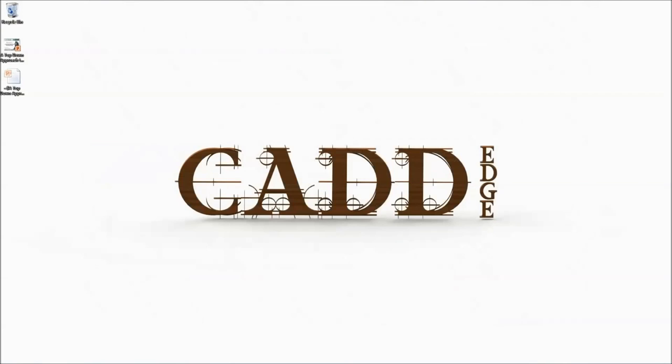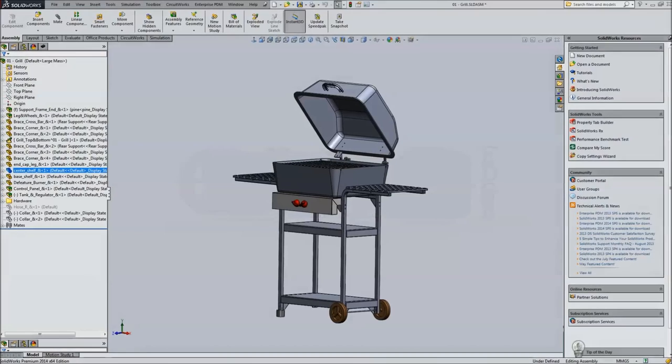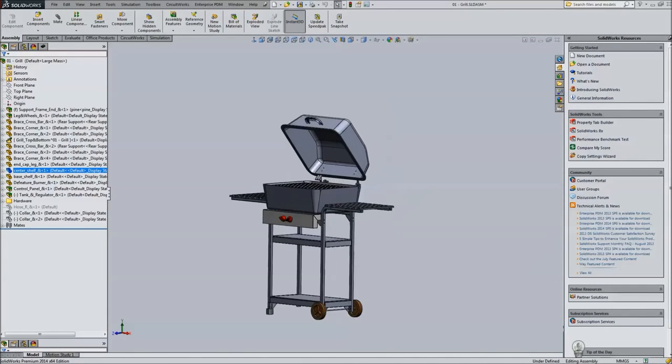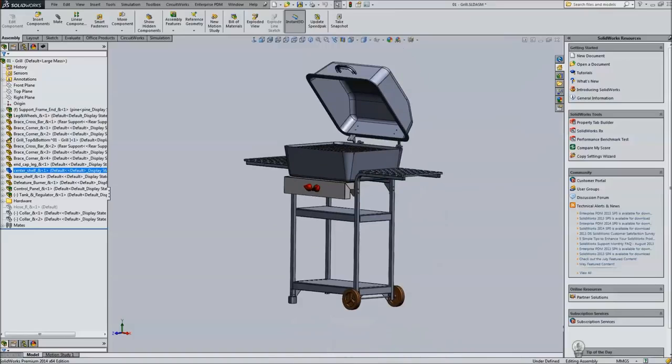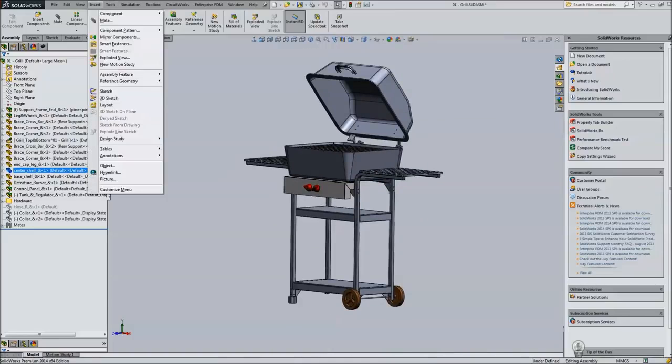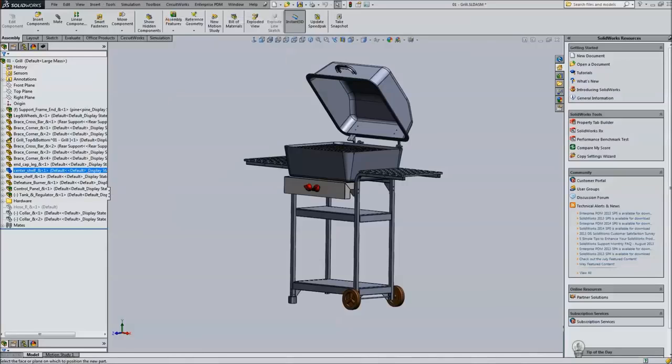All right, so let's go ahead and get started. Get in SolidWorks. I'm in my assembly right now. All right, and the first thing I'm going to do is put in a new part. So insert component, new part. Now if I look down here in the bottom left corner, select the face or plane to which to position the new part. In other words, I'm going to create a part which is virtual within this assembly.